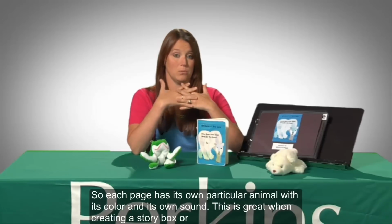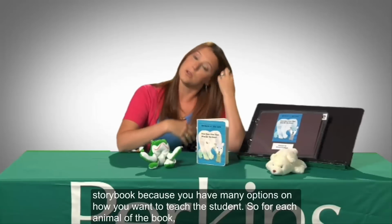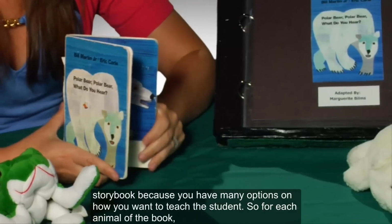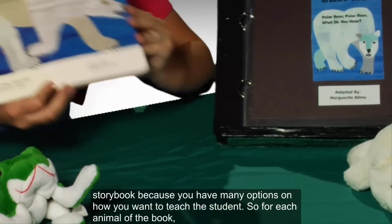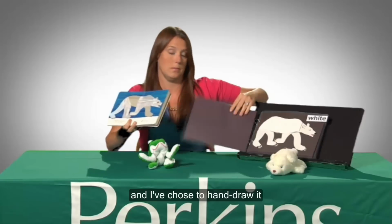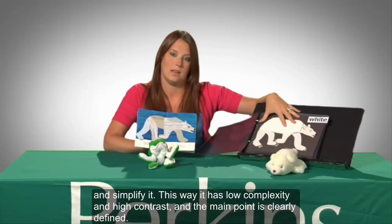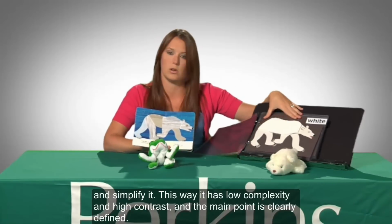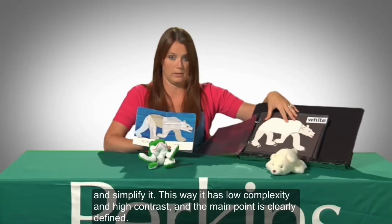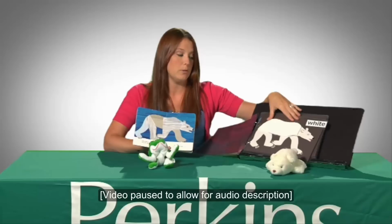This is great when creating a storybox or a storybook because you have many options on how you want to teach the student. So for each animal of the book, I've taken the main animal and I've chosen to hand draw it and simplify it. This way it has low complexity and high contrast and the main point is clearly defined. A hand-drawn illustration contains a tactile element and the word white is printed in large black letters on a white label in the top corner.